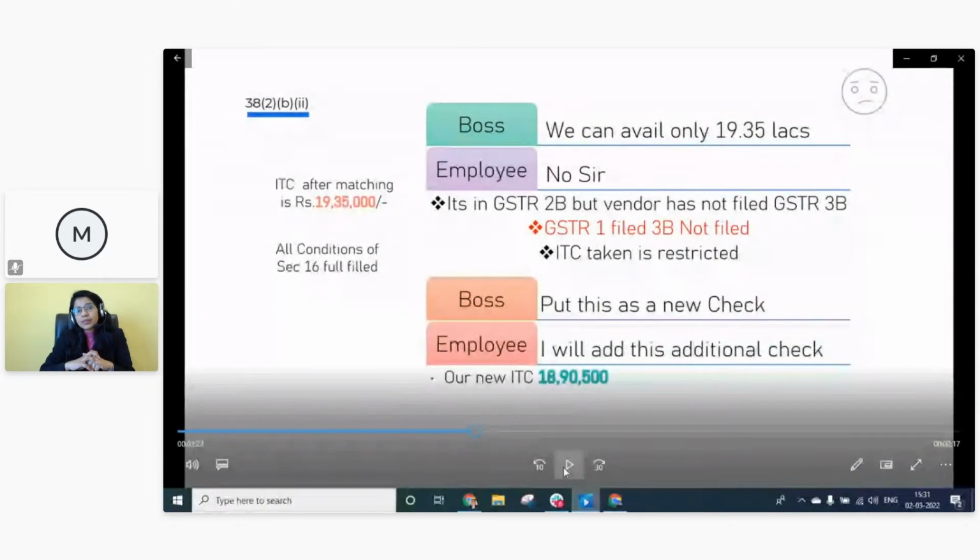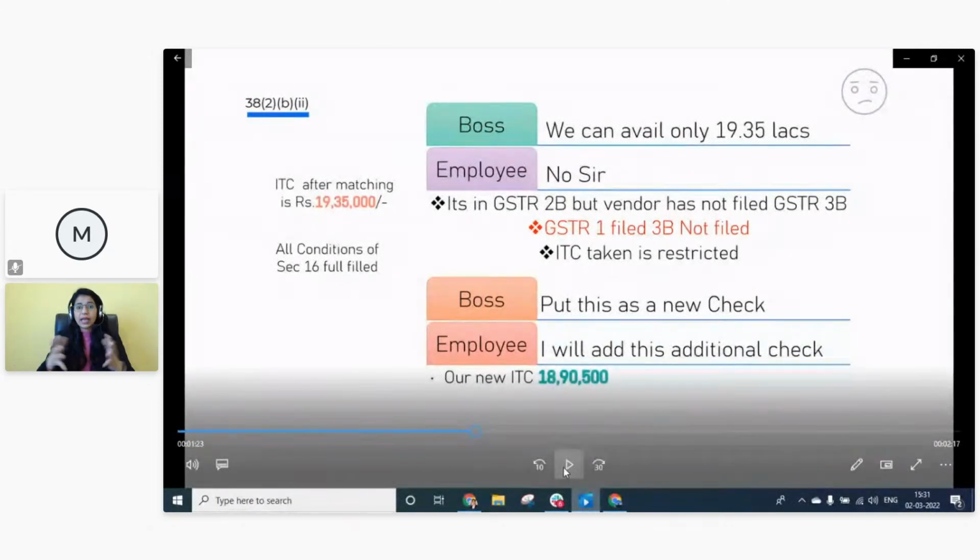But the problem comes in, as I told you, this is a kind of loop. Everyone can't keep on waiting for each other to file GSTR 3B. So they may give some time period, within 1 month or 2 months or a quarter, depending on whether the supplier is a monthly or a quarterly filer. But the problem is that in the first month itself, I have claimed ITC. Now assume that after 2 months, this person has not filed GSTR 3B.